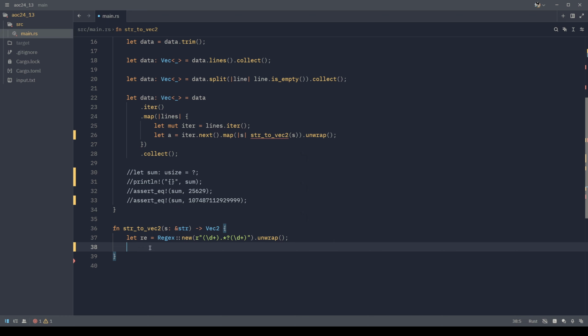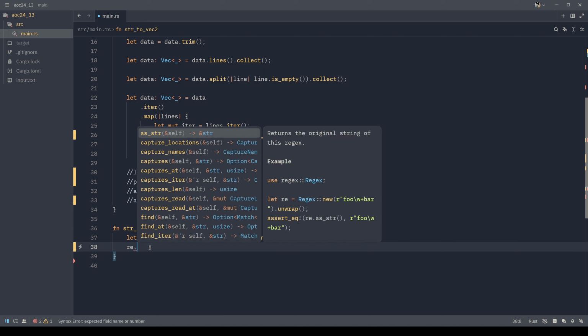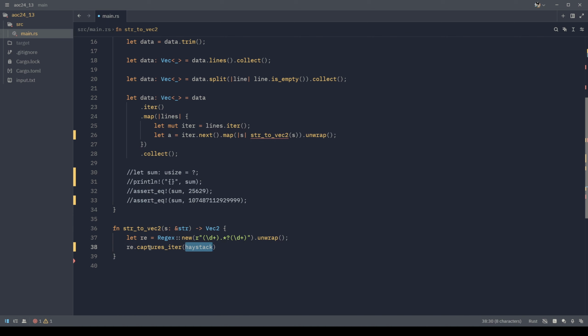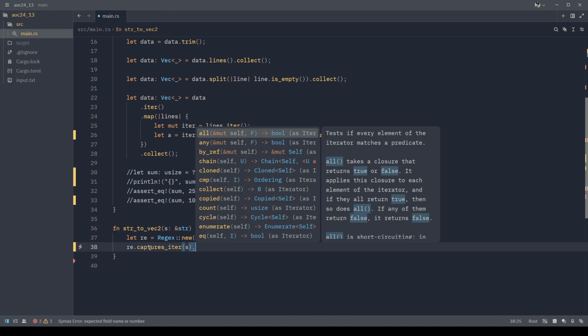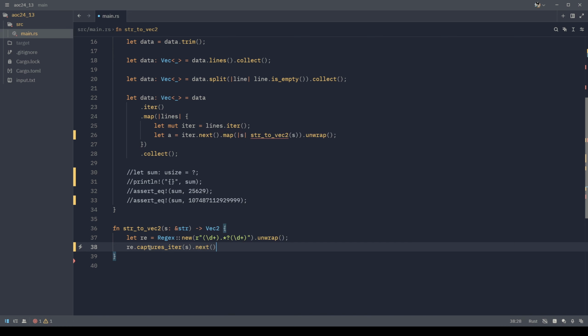So we should do captures iterate to iterate over it. The haystack is the string, and then we can just call next unwrap to get the capture. And so index 0 in this will be the whole capture, and 1 and 2 will be the capture groups.